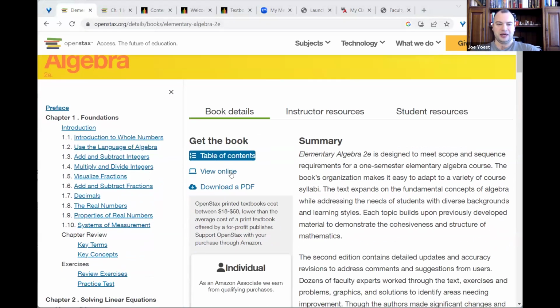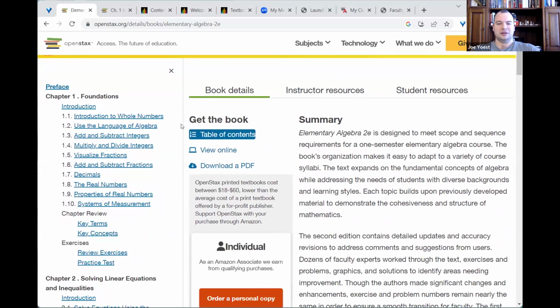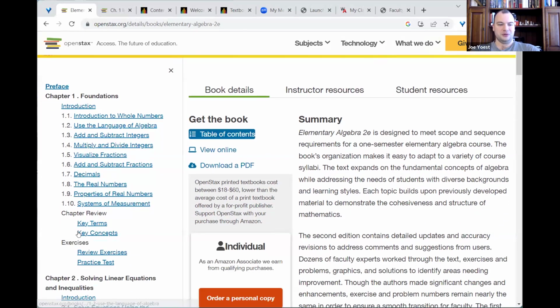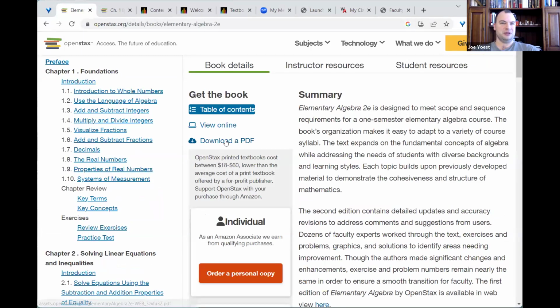And you can see that you can access the whole book on here. This is just a direct URL. You don't have to log in or anything like that. It does kind of pop up a couple things here and there asking you if you want to donate or something. You can just close out of those and that's fine. But you can view the whole book here, see the table of contents. You can download it as a PDF if you want to just kind of keep it accessible on a phone or tablet or something like that.